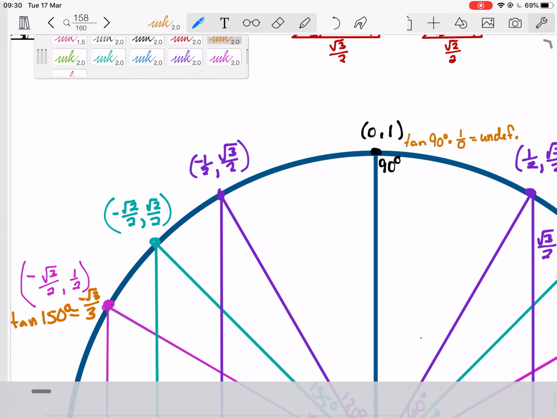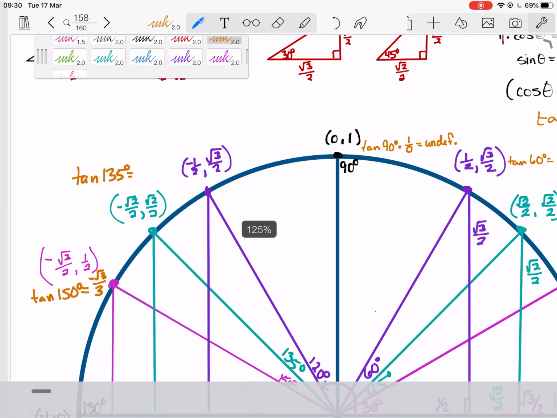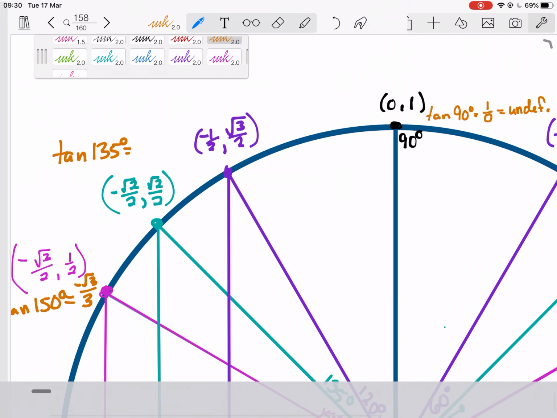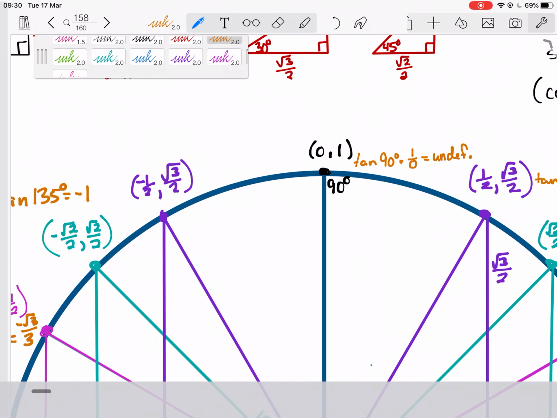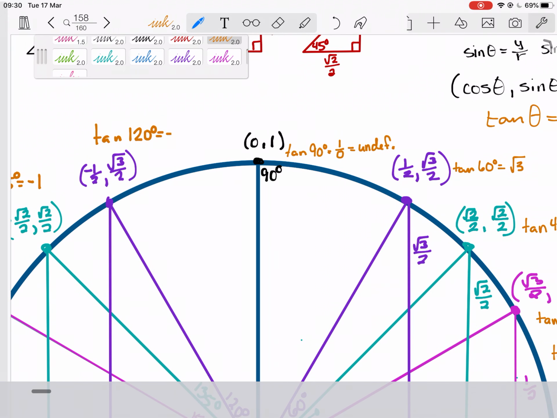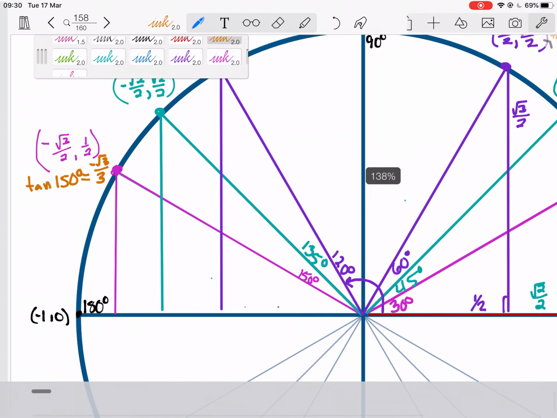And again, the tangents for these are going to be the same as the tangents for their references. So 135 degrees is going to be a tangent of, we said, positive 1 for the first quadrant. So since this is the second quadrant, it'll be negative 1. Tangent is negative in the second quadrant. And then tangent of, what would we say this was, 120 degrees is equal to, looking over at tangent of 60, it'll be the same but negative, so negative square root 3. And then we're ready for the next.